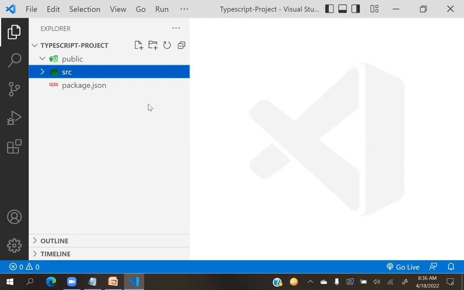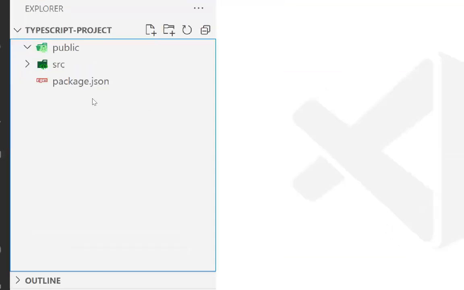SRC is the folder where we keep dynamic resources like JavaScript files, CSS files, SASS files. All these are kept inside SRC. So as per project standards, every project contains two basic folders. Later you will get so many other folders also. Basically, one is public, another one SRC. We are adding these folders manually.